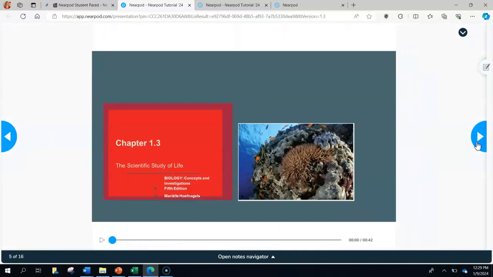All right, so here is kind of an example of an introductory slide. So this is kind of getting into a typical chapter. So here we would have the typical chapter slide, and then as you can note here, this one is narrated, and it's 42 seconds, so it kind of gives you an idea of how long that is. And to advance, we would click on the arrow on the right.